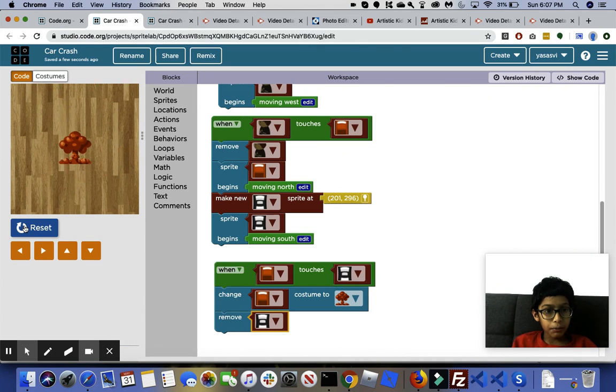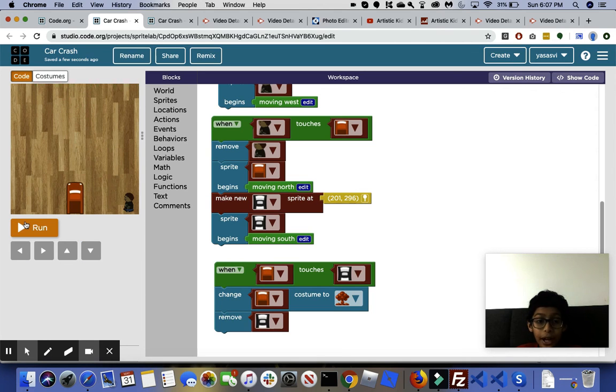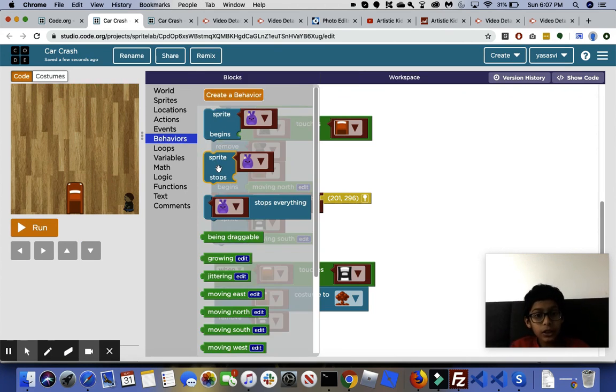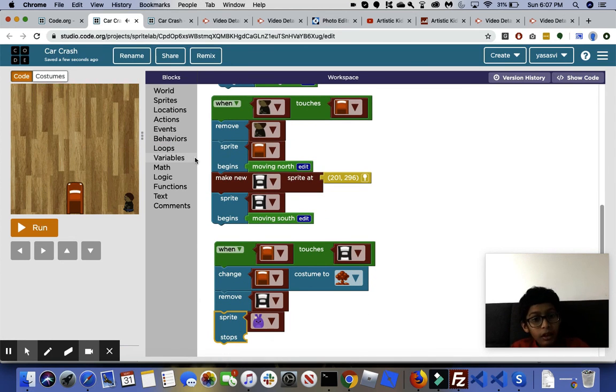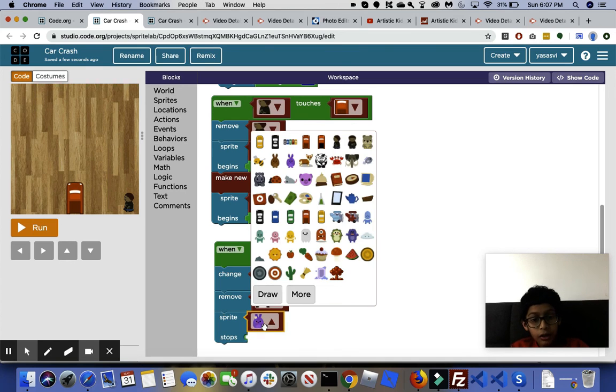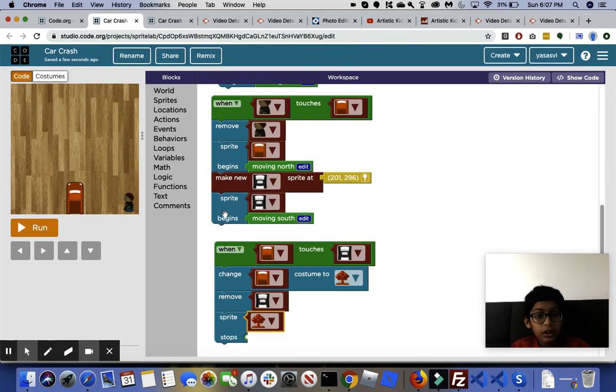He's in. Bam. But as you can see, the explosion keeps moving. What we have to do is go into behaviors, do sprite stops. So we want this thing to stop moving north.